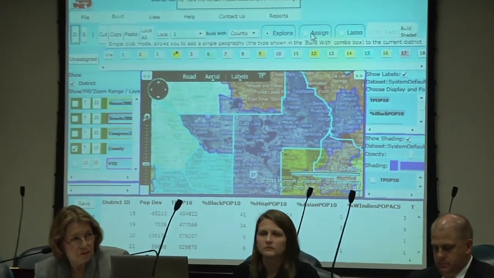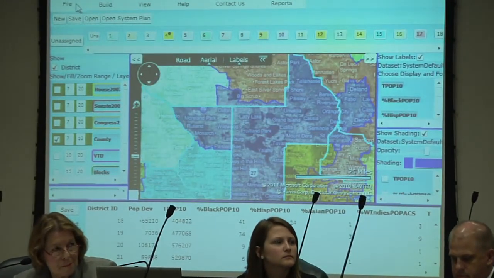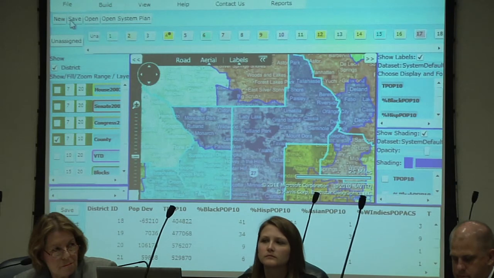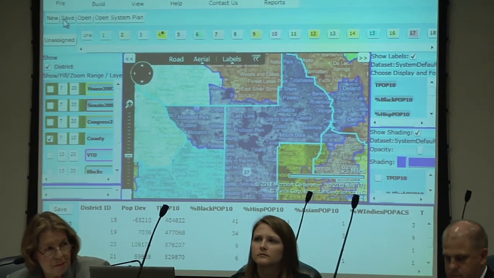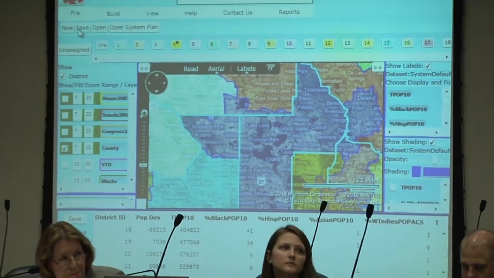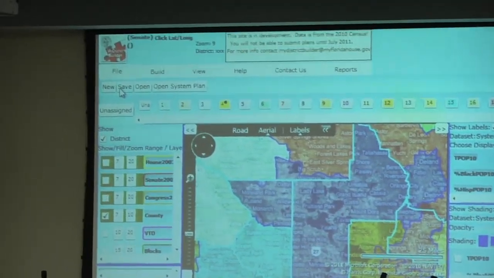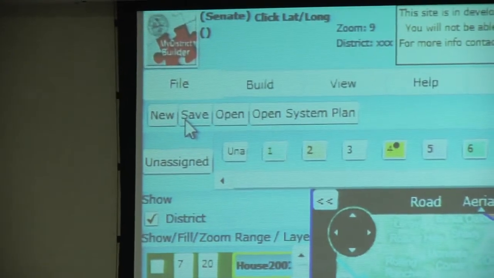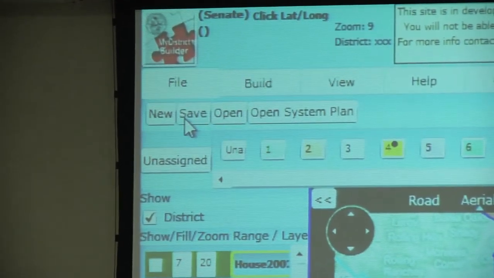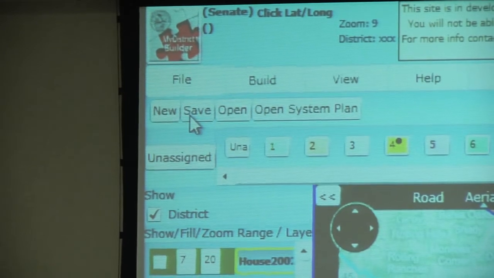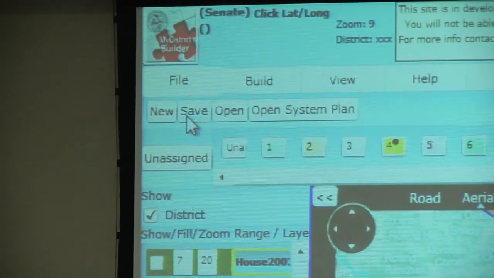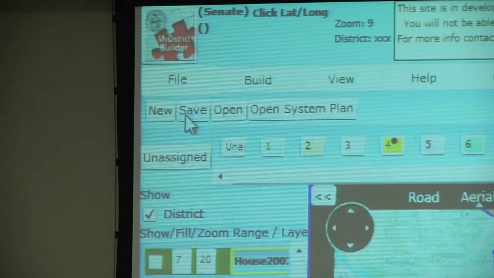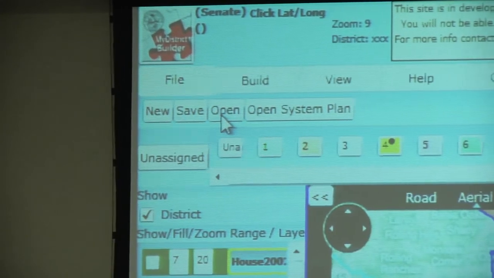Under the File menu, that is where you would start a new plan, save a plan. We recommend saving early, saving often, backing up your plans. As we noted earlier, the House does not have access to the plans that you're designing on your computer. So if you're designing a plan, or your constituent is, save it, back that information up, because we don't have any way to recover that if you should happen to have a computer issue. But you'll find file new, save, open, all right there.